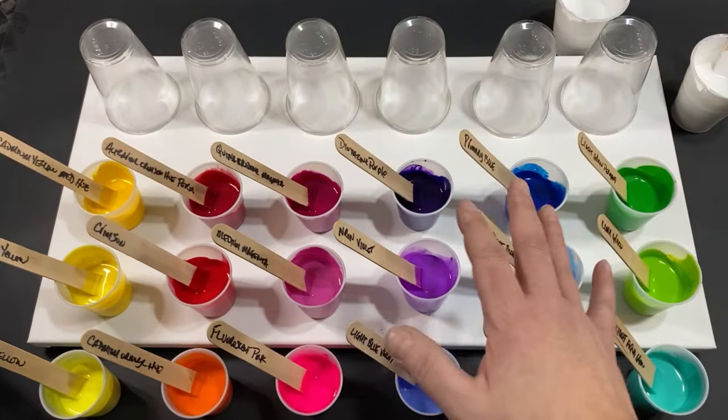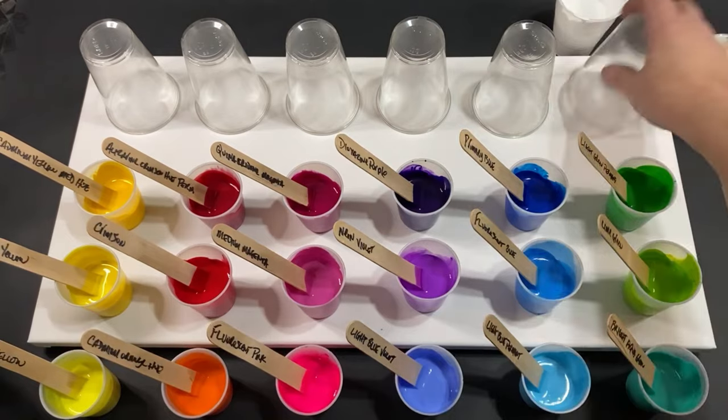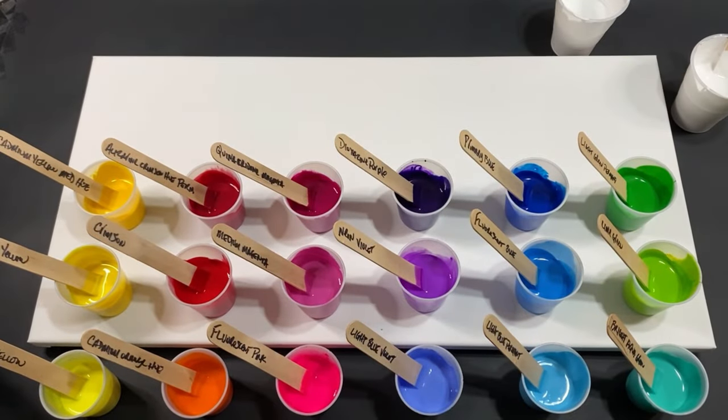I want to clean up now and then go right into these colors, because you can see there's a lot. So I think that's the best thing we could do. And plus, I'm already out of breath because I have to say so much really fast. Okay, here we go, guys. Let's set this up here.